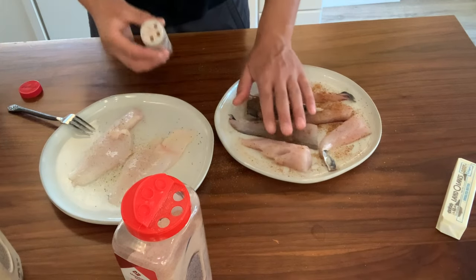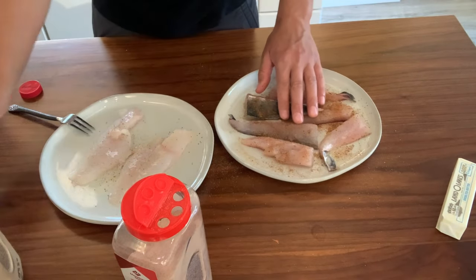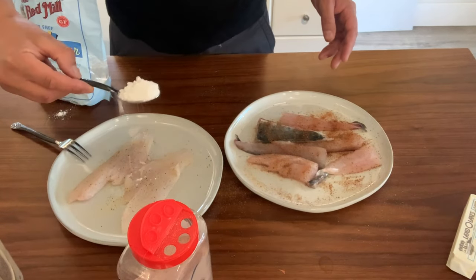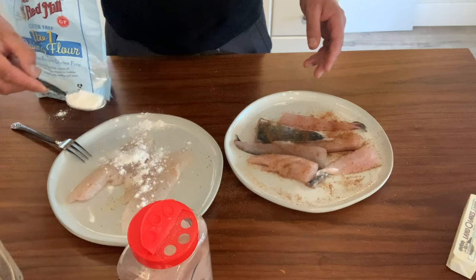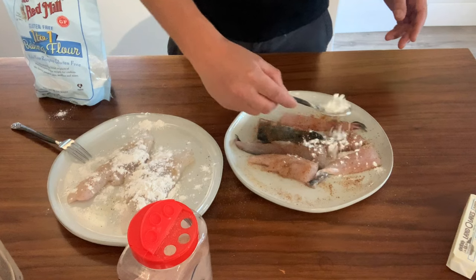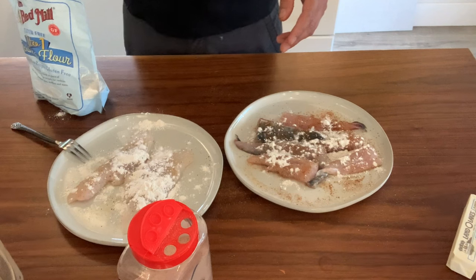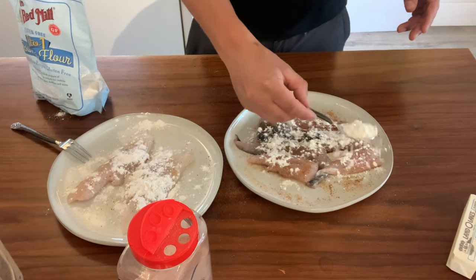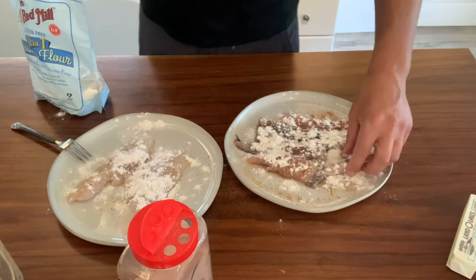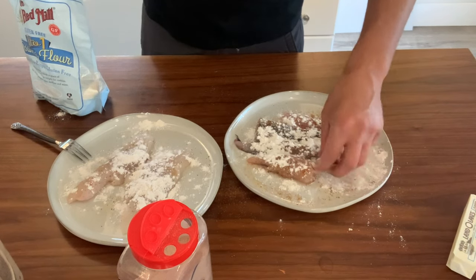I'm going to leave that because I've never had that before. I don't know what it tastes like. I can always add a little of this after. I almost forgot the flour. Do a little dusting of this. Gives it a little bit more of a crisp outside. That thick, just enough to basically dust it.